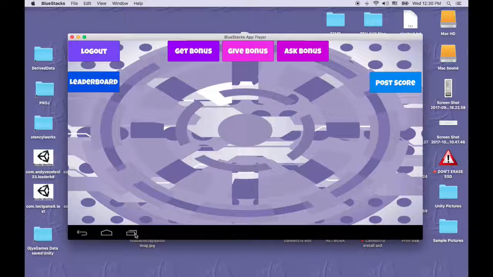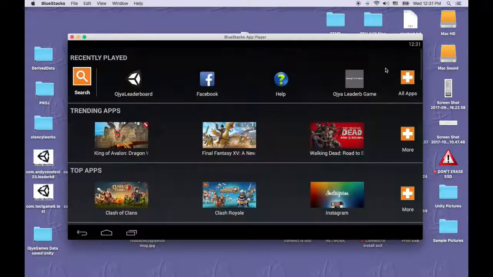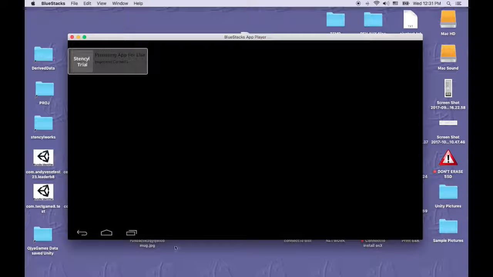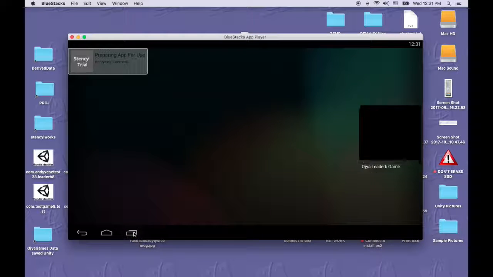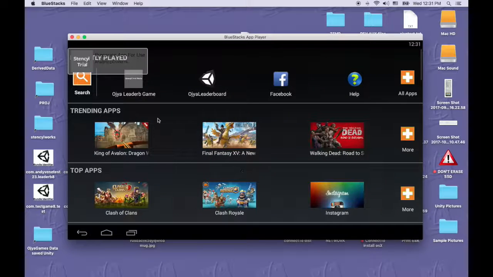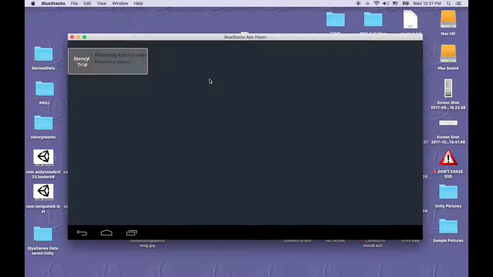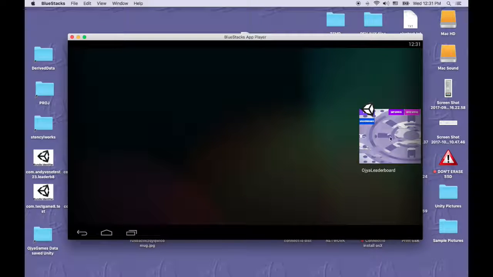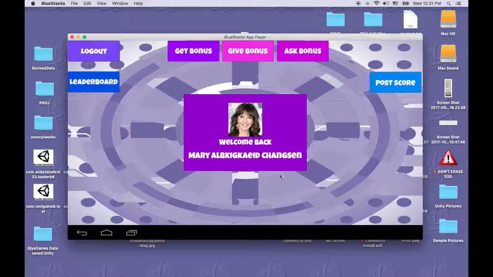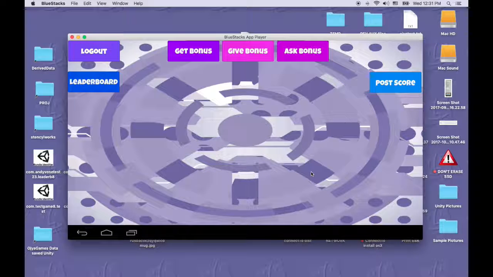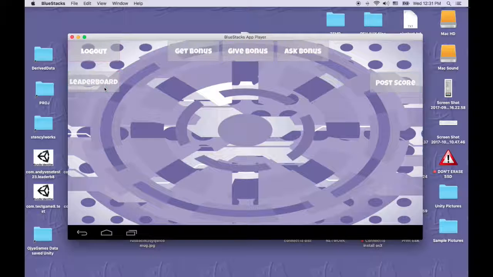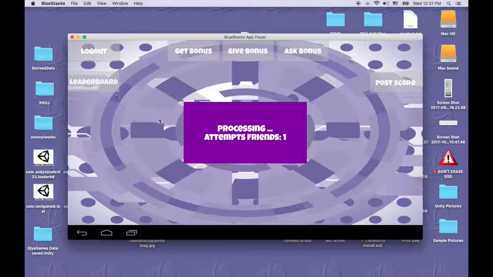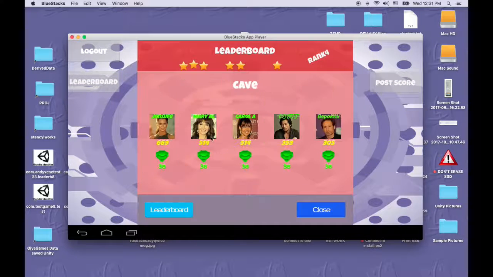So when I close here, you will see that Ojya Leaderboard will not ask for that permission. Okay, as you can see, login, and that's all, it doesn't ask the permission. See the scores, and that's all.